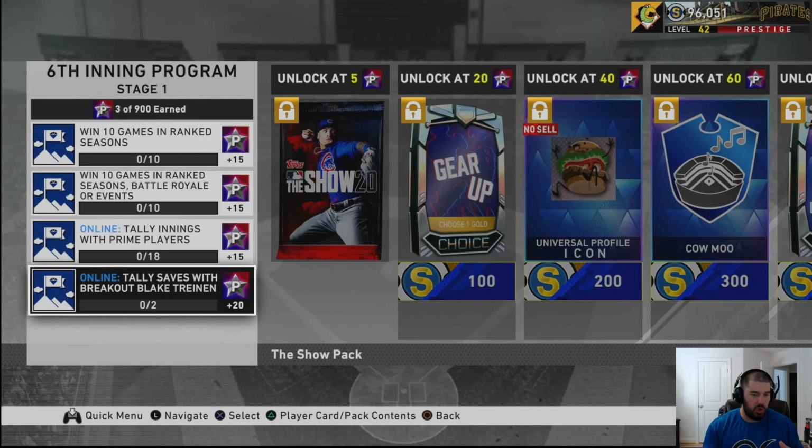He's a diamond, so you can do the event, get some saves with Blake Trennan, and you'll get 20 program stars. I recommend just going into the events, making him your closer whenever you have a lead in the 3rd inning for the event. Bada boom, bada bing, you get another 20 program stars.